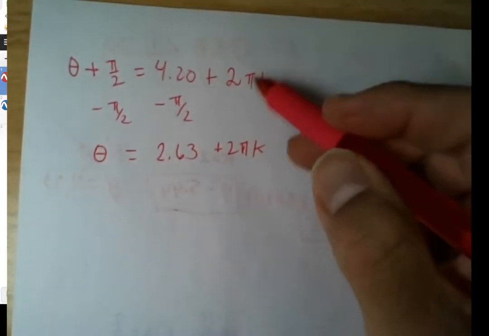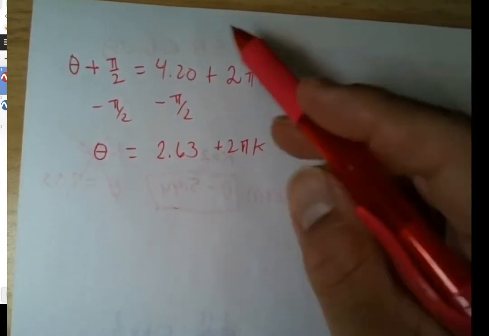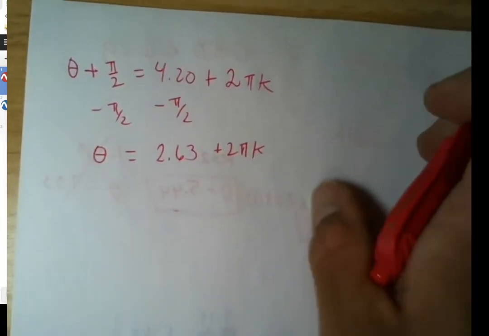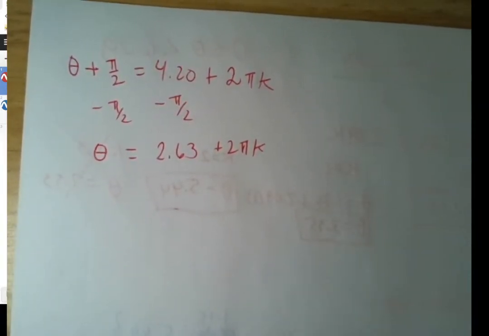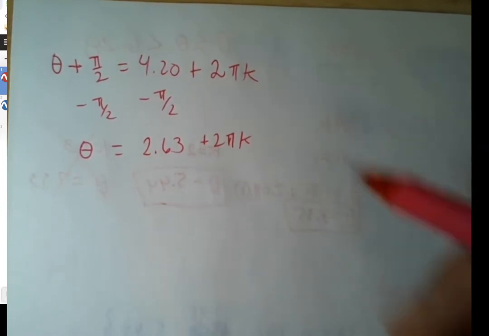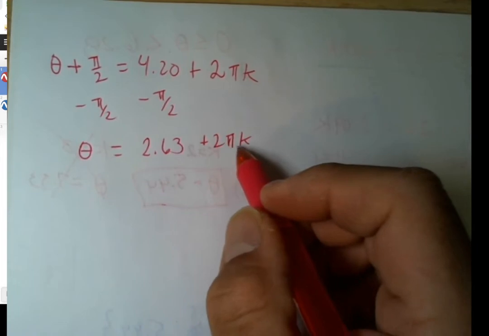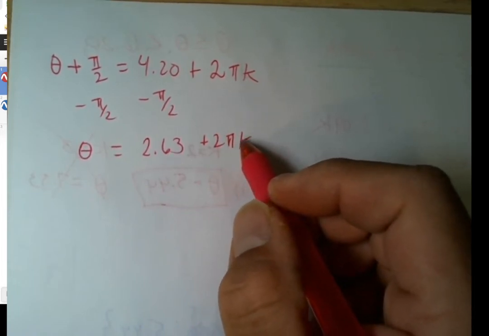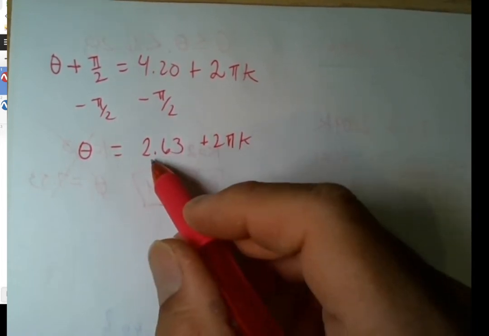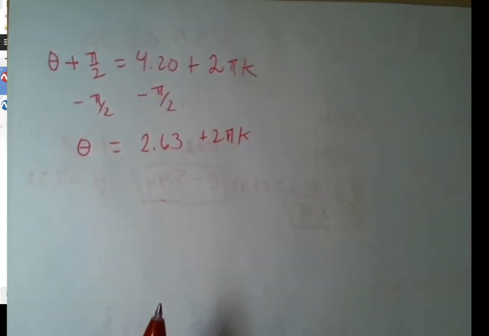Again, notice here when we add or subtract, we just focus on the like terms, as opposed to when we multiply or divide, it's the whole equation. Okay, and now again, this step remains the same for however the function looks. We just plug in values. So when we start with negative 1, I can right away see, remember, 2 pi is around 6, so if I make that a negative 6, with k equal to 1, we're going to get a negative value for theta, which I don't want. So right away I can see the negative values are not going to work here.